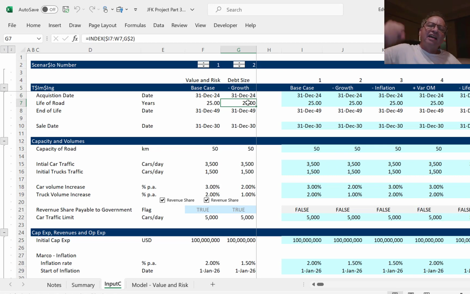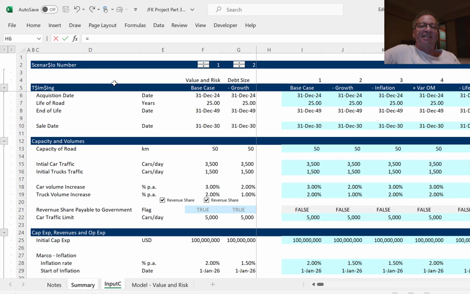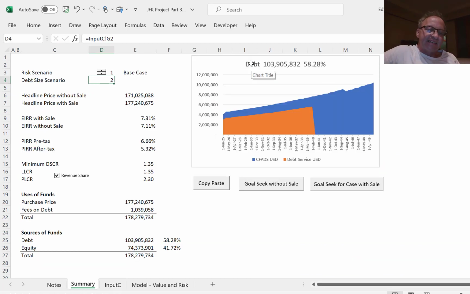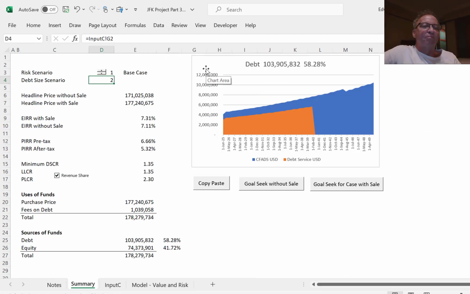Okay, so we're going to structure the debt. This page that we're going to make here is going to be a debt structuring page. And now in the summary page, we'll have one scenario for our debt size, and we'll have a different scenario. And don't worry, I'm getting to the UDF really fast and showing you how easy it is to do this. But the idea here is the crucial part.